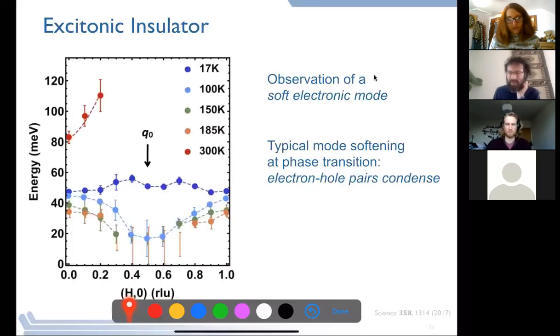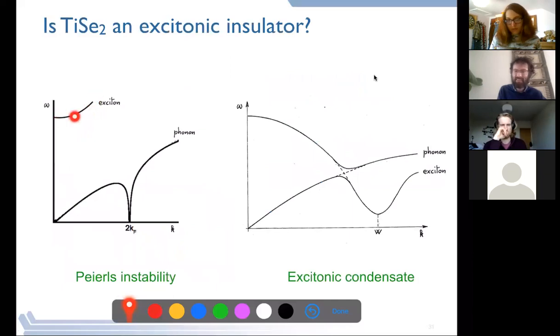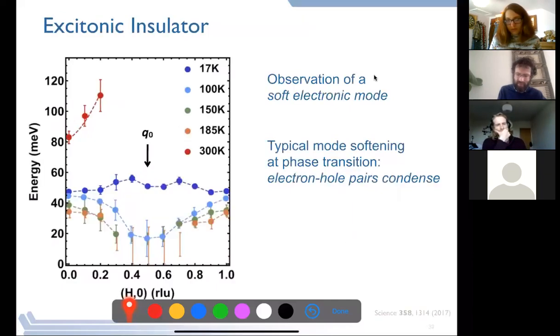It turns out we can do that, or very recently we were able to do that in titanium diselenide. This is the data. It's really hard to look at, but what you can see here is that at high temperatures, you have an exciton here. So this is really this mode. It's the exciton. And then once you lower the temperature, you go to these bluer things. Actually, this mode goes down. So follow this blue line, for example. See, it dips down and becomes almost 0 energy. And actually, for the orange dots, it is so much 0 that this is just the error bar. We can't see where it is.